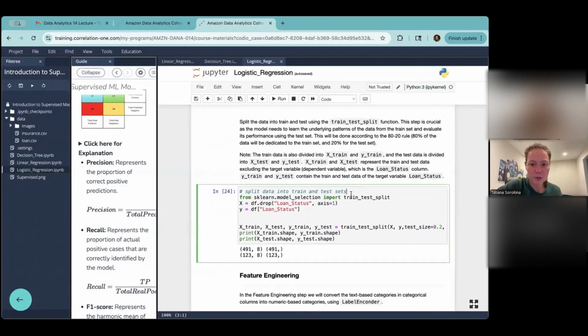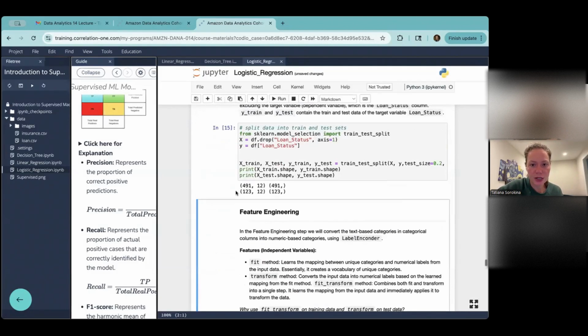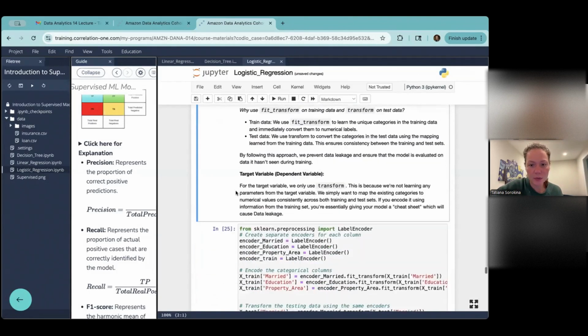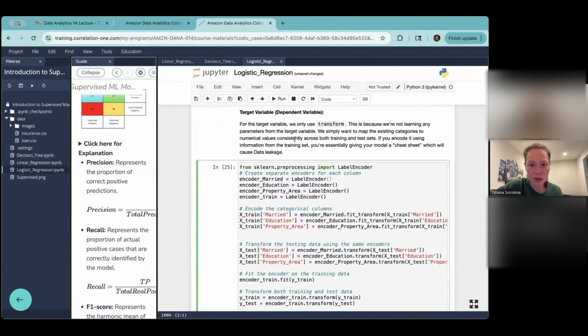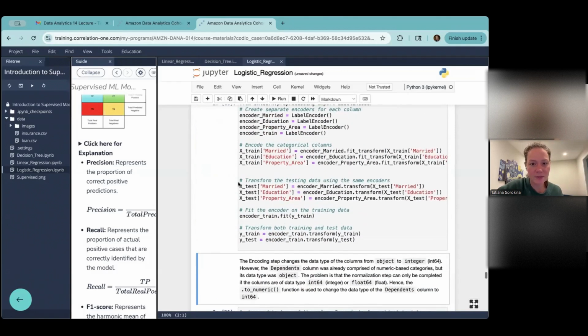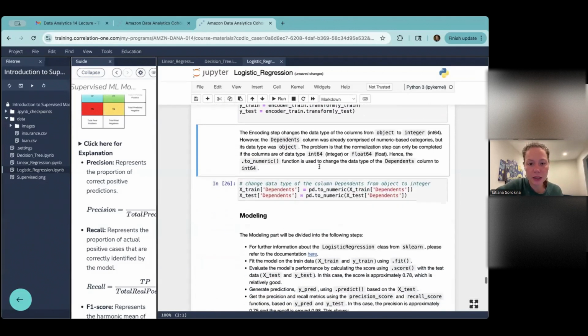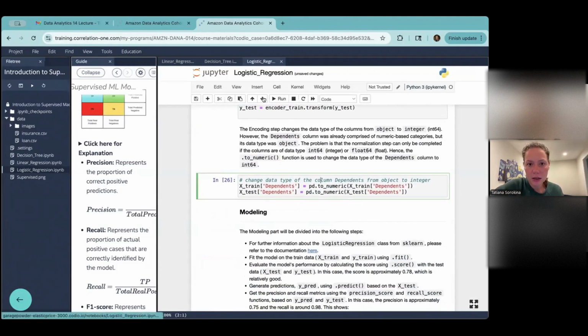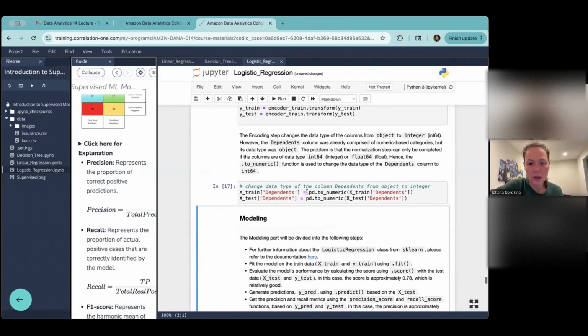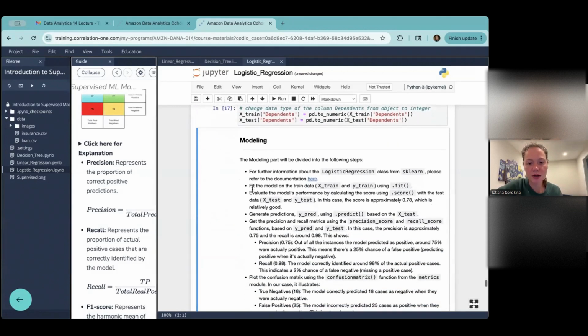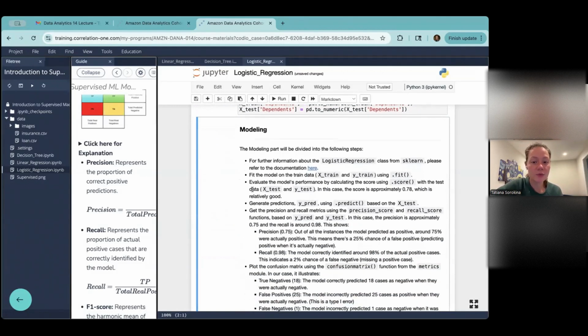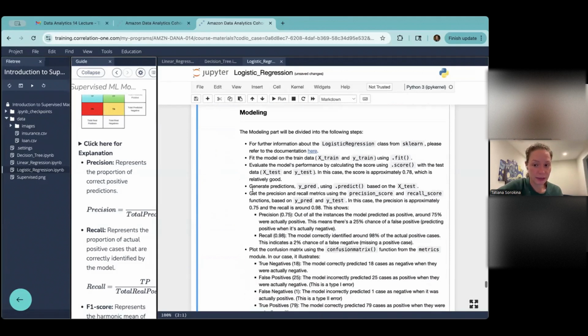Again, we're going to split our data into training and test. We'll do feature engineering with label encoders, exactly the same thing as we did before. We're going to change our married, education, property area into 0, 1, or 0, 1 to 3, 4, and so on. Convert dependents into an actual numeric field. And we're now ready for modeling.